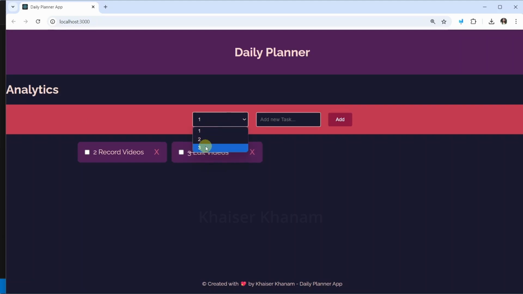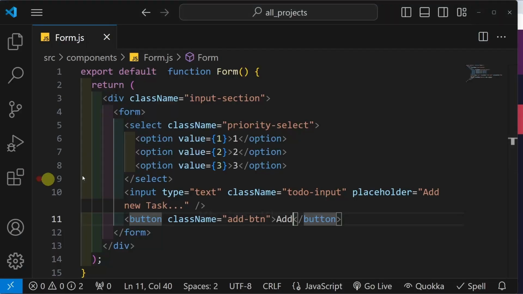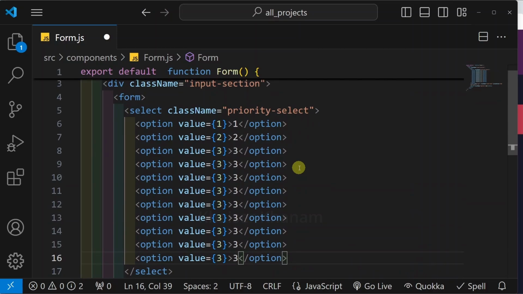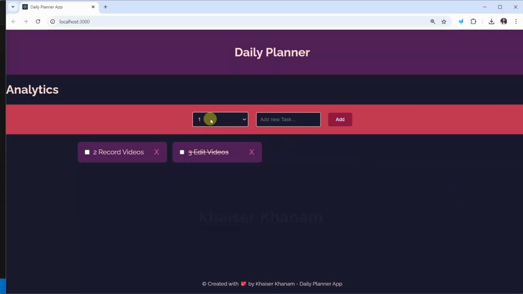But now inside this select field, instead of 3 numbers, I want to display 30 numbers as we have seen in our project demo. So here I will come. Again, what I have to do, I have to copy paste 30 times, and each time I have to change the value. So this is very bad practice. What we are doing, we are reducing the performance of our code, and also multiple times we are repeating the same code. Now I'll save this. If you change the value accordingly, the result will be displayed.